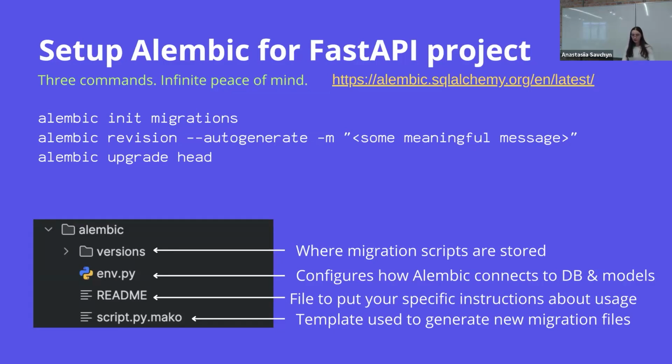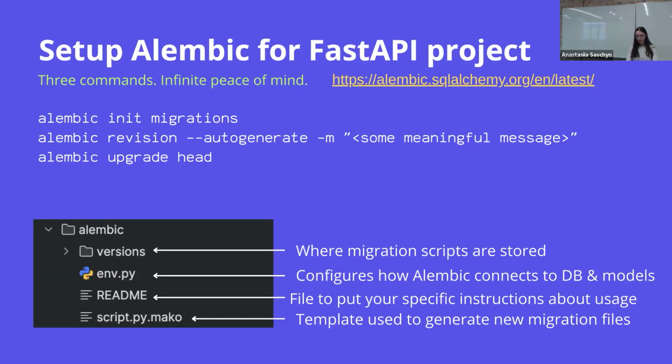Env.py is a configuration, how Alembic knows what it is connected to, like your database, the URL, the password, the name. README is just to put your instructions. It is predefined by this package, but if you are adding something custom, you can also store it there and use it as information for all the new developers that are joining. And script.py.mako, that is not so important, actually. That is just a template used to generate the script each time. So the script has the same structure: upgrade, downgrade, the ID of this change, and that's it.